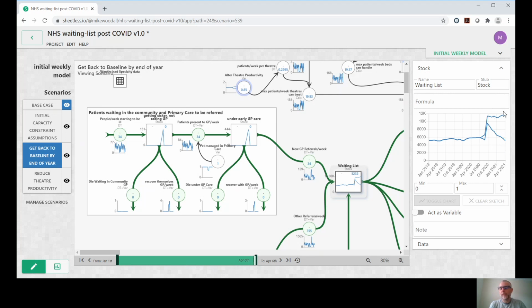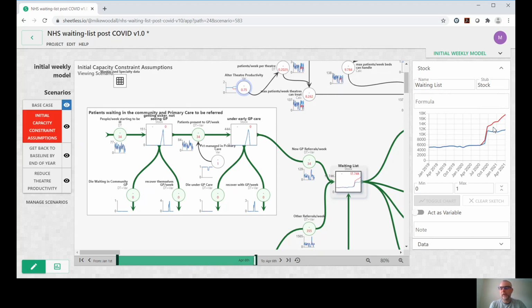The first one at the top is the base case, and the one below that is the scenario. And again, if you click on the initial capacity constraints, you can see that there is a blue line for the base case and then a much higher red line for the scenario.